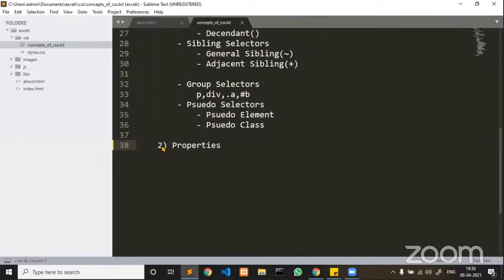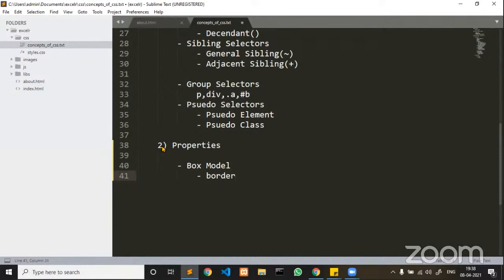So now let me list out the important properties which we are going to use in real time during mobile application creation or web application creation. Even for mobile, web and desktop, everywhere the presentation part is very important. Now guys, first let me go for the box model. In CSS, this is very, very important. Under the box model, there are three major properties that come into the picture.